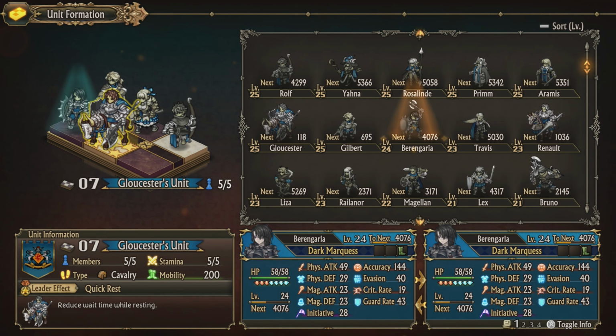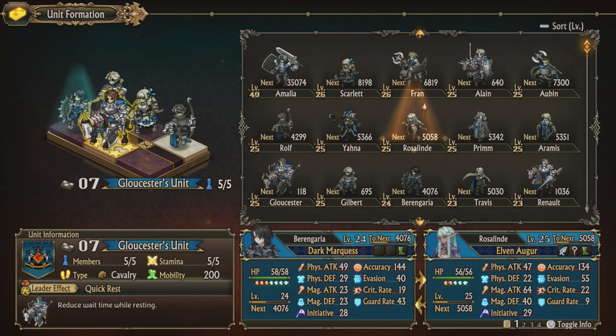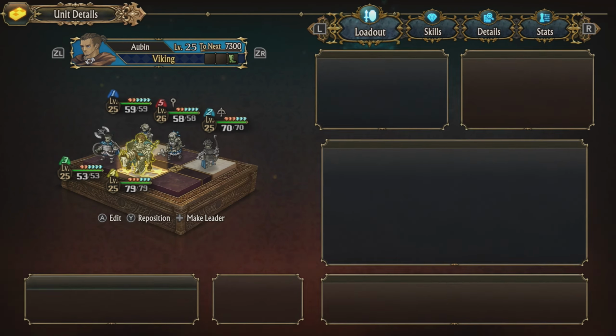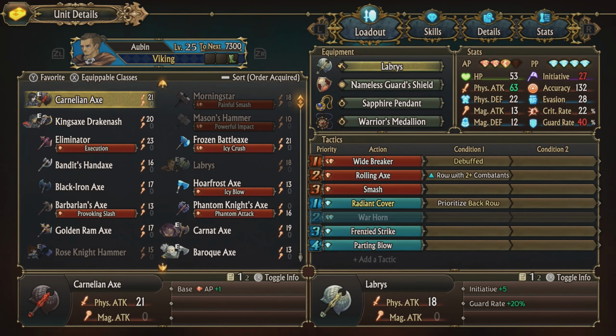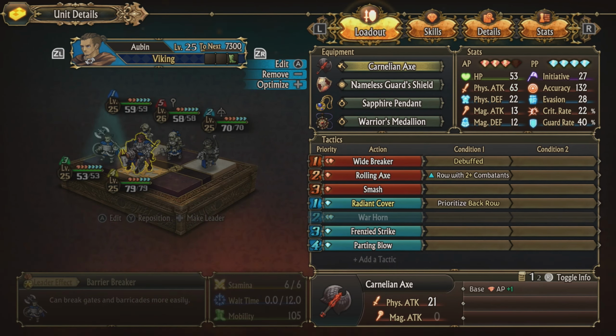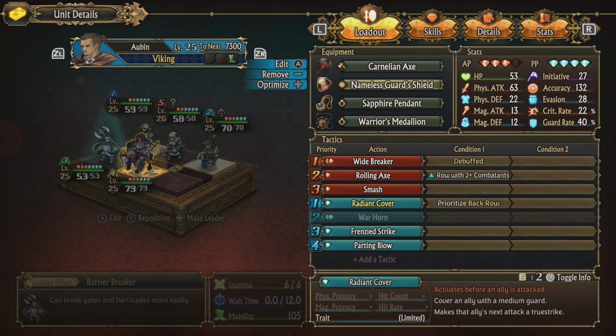Now, if you don't want to use Berengaria, another great addition is going to be a Viking. I know what you're thinking, Viking? Why Vikings? Well, Vikings are pretty powerful in this game if you set them up correctly. So specifically for this Viking Albin, and of course I would be using the Carnelian axe that I got from the Colosseum because it's just so powerful. I have the Nameless Guard Shield, Radiant Cover. This also gives him blindness immunity. The reason I like this is the fact that I can cover any type of ally so they don't take damage.